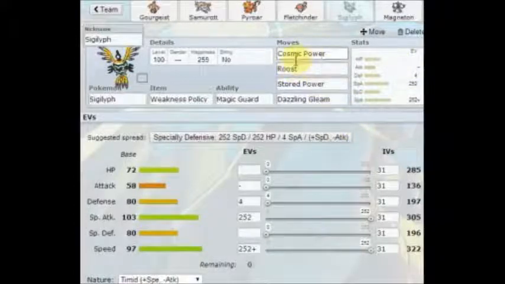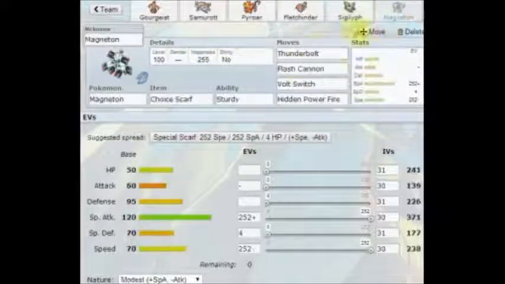With cosmic power and roost, I'd imagine it's kind of the same thing. If you can set it up quick enough, then you can just cosmic power and roost, and then you're eventually going to get your weakness policy, and then with stored power you're going to bludgeon everything. So it's an idea, it's something to do. And Magneton's here because Scarf Magneton's pretty good. The only thing that I have a problem with is Lantern.